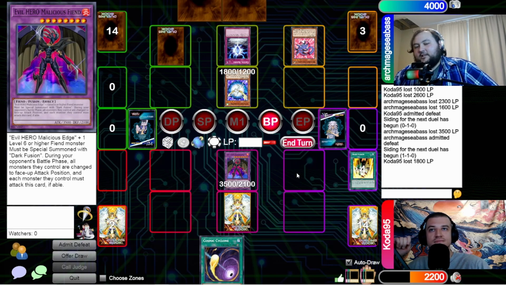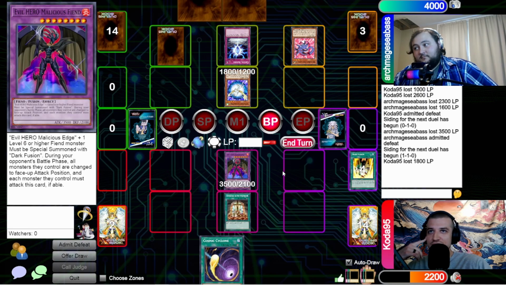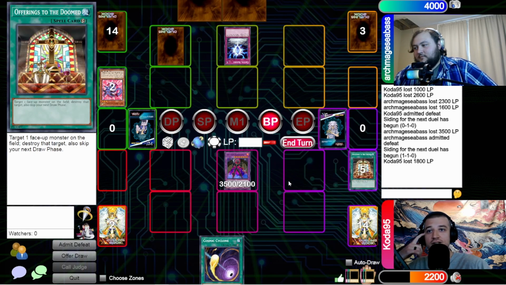I am actually going to activate it on battle. And I am going to target your back row. Okay. Just because I want that gone. All right, well, I'm just going to chain it. I'm going to activate Offerings of the Doom to pop the Pegasus. Okay. So that destroys the Pegasus. Yep. And then trap card resolves. This gets destroyed. Carbuncle goes away.